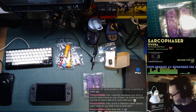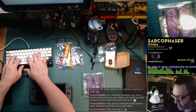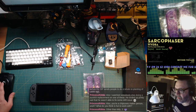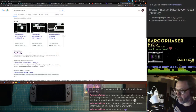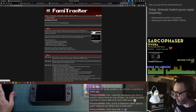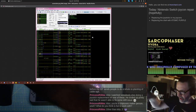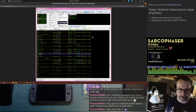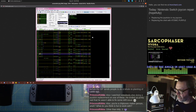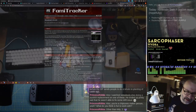A friend of mine was making NES tunes, that I've been meaning to get back to playing with. Yeah, Famitracker. I've heard this thing is pretty nice. Fun to play with. A lot of these things are called trackers, and what that means is it's like a piano roll of data that it tracks through and that controls the sound. Takes a little bit to learn, but once you learn, you can do a lot of cool stuff with it. Famitracker's cool. It's on my to-do list to play with. Maybe I'll do it on stream sometime.